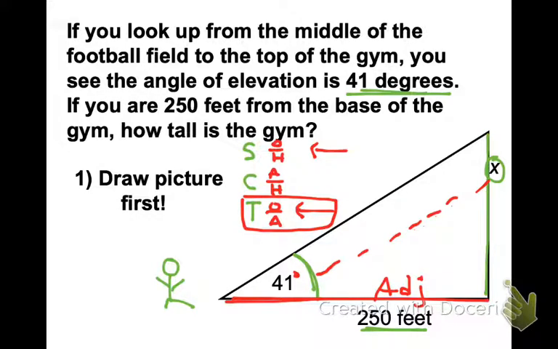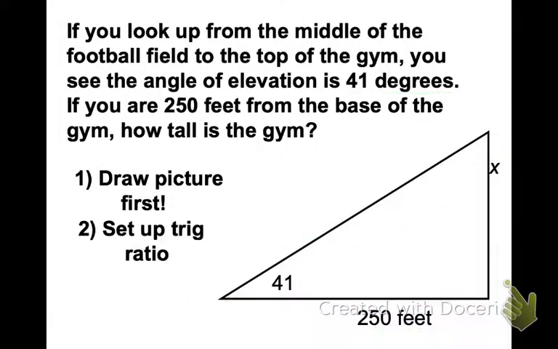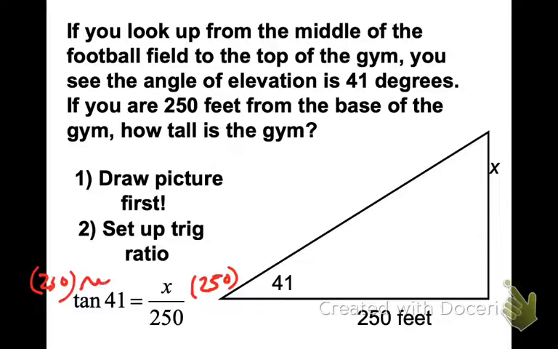So instead of saying tangent A or tangent B, we're going to say tangent 41 degrees. And now if you remember from geometry, when we multiply both sides by 250, tangent 41 is actually equal to a decimal value, but your scientific calculator will automatically do that. So pause the video and see what you get when you type in tangent 41 times 250.